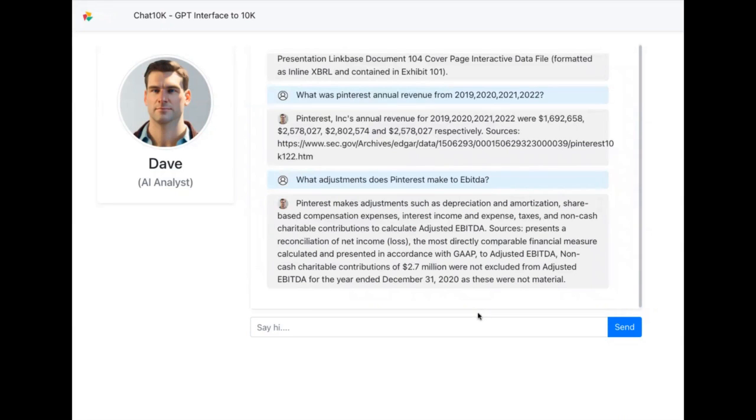So you can see it gives us categorically, here are the categories where we make adjustments: depreciation, amortization, share-based compensation, and so on and so forth. And again, it gives us the sources of that reconciliation. If what we're really looking for is the math line by line of what was adjusted, we could ask it a little bit differently. And one of the great things about this type of interface is you can always ask follow-up questions. So it's not a one-shot deal. So let's ask slightly differently. We'll say, show me the math to adjust from EBITDA to adjusted EBITDA in 2022 and see what it comes up with.